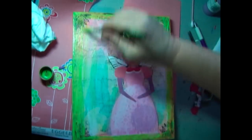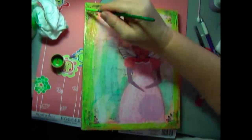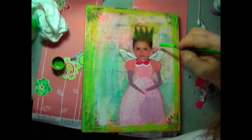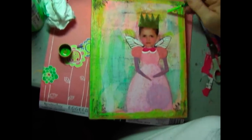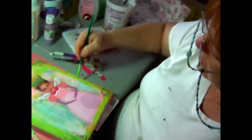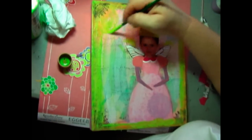We're just kind of bringing it together. Since I've got this green, just a hint of color here and there — I want to go in below that wisp. I could go up here and just kind of do a circle. You can do whatever — it's going to show up. I just want to bring in a different color. The color will inspire me to do some other kind of design later.